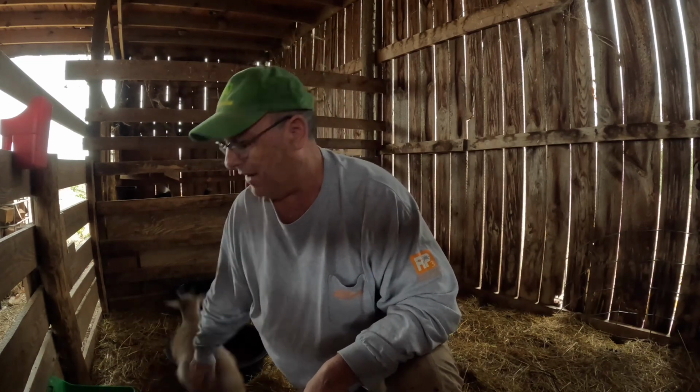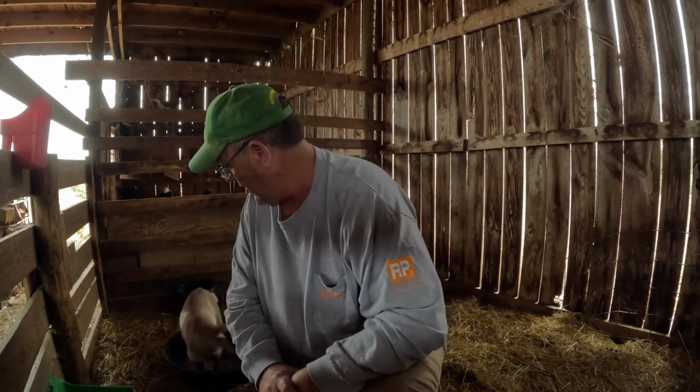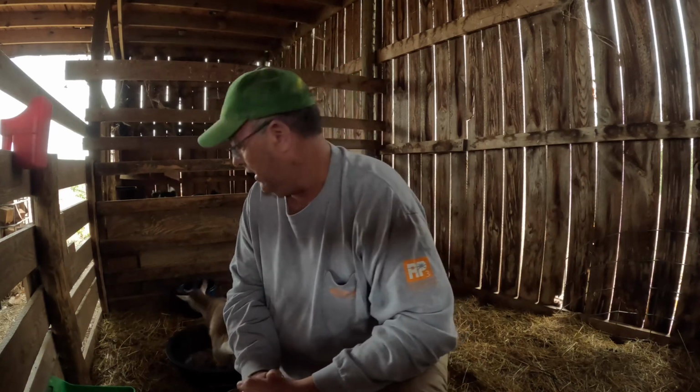So I'll put Chip over here with him. I think they're going to be all right. Chip's pretty calm. And of course he's eating food, and he's eating a little bit of hay. I wish he was eating a little more hay, but he is kind of little still. But he eats the same food as the other goats. He's been eating it really, really good. And of course he likes those animal crackers. All right, so we'll go get started on a little project.